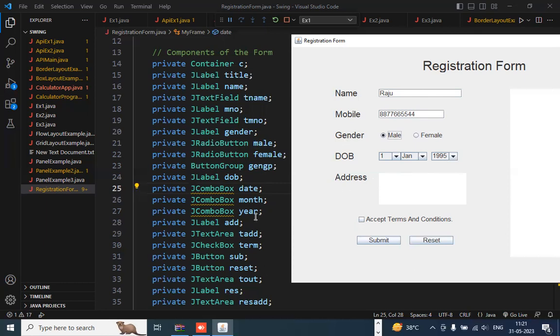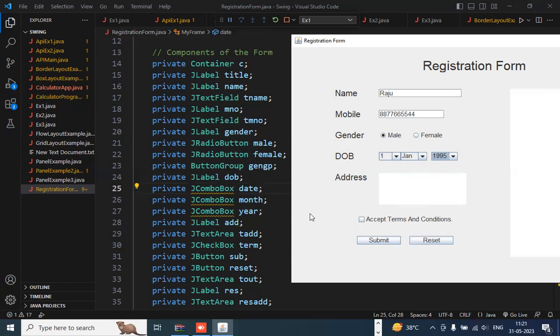Then we have a label date of birth. This is for date of birth. And then we have three combo boxes. These drop downs are called combo boxes where we have a lot of input for the user to choose from. So these are the combo boxes.